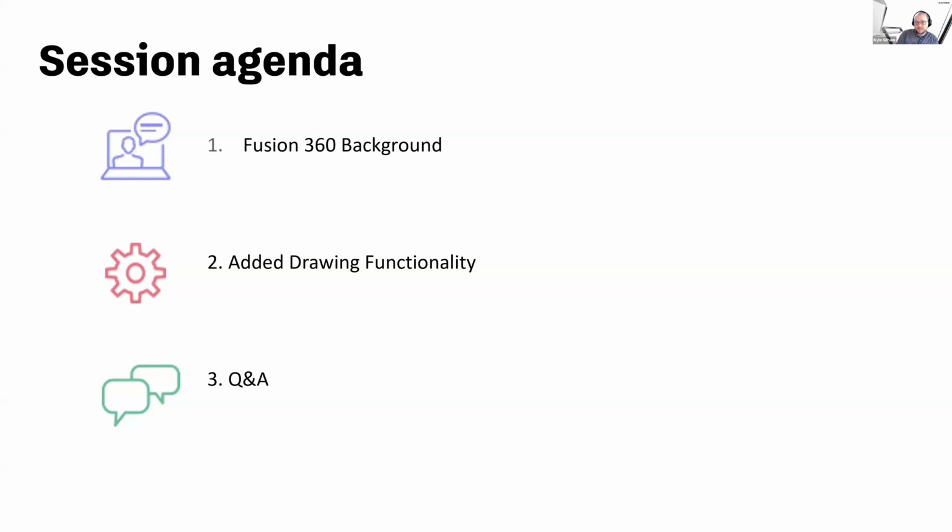Short, real quick agenda before we get going. I'm going to first start with a little bit of background on what Fusion 360 was, where drawings came into that, and how drawings progressed in the last couple of years, just to give you a little bit of context of what we're talking about and why Fusion is the way that it is. And then from there on, we'll talk about everything that came into Fusion 360 starting in January 2021, and then moving on from there all the way up until today.